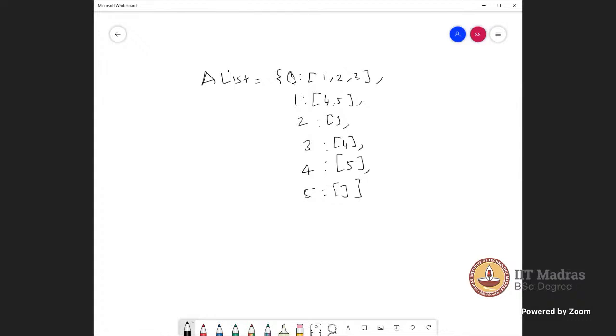Then overall, the number of times you did the operation is the number of edges you have. Here it's 3, here it's 2, here it's 0, here it's 1. So it's 3, 2, 0, 1, 1, 0. It will be 7, which is equal to the number of edges here. So you can say the amortized cost is equal to the number of edges, cumulatively. But if you are specifying individually, it is not appropriate. Whenever you are saying amortized cost, you are doing the operation for the whole dictionary, the entire set.